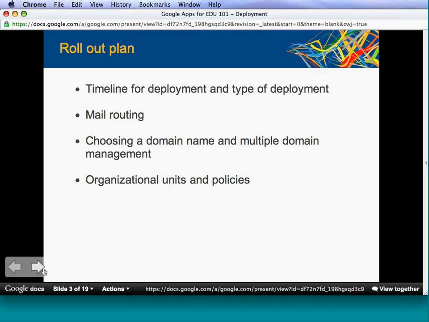They can really get to know the product, and then when I have the political science department that may be housed in the same building, they're going to be able to leverage that knowledge from the economics department. So that's the third type of launch that we see. So the type of launch is very important because this is going to affect what you choose to do for mail routing.